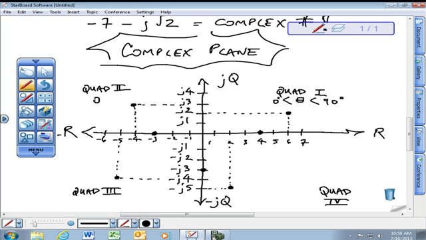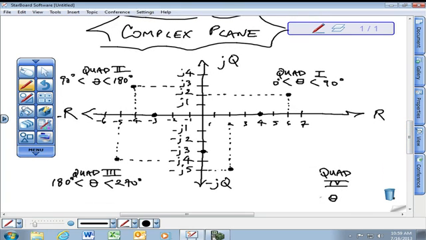Quadrant 2, think about what this guy is, right? It's going to be greater than 90 degrees, but less than what? 180, right? That's the span that quadrant 2 covers. And of course, quadrant 3, right? Basically anything greater than 180 degrees, but less than 270 degrees. And then last but not least, bring this up just a hair. Theta, described in quadrant 4, is going to be greater than 270 degrees, but less than 360 degrees, which is also, of course, equivalent to 0 degrees, right? Remember, they're equivalent angles, right? This is 0 degrees, and it is 360 degrees. Remember, we talked about that a while back, all right? So just recall that. So this is the span of quadrant 4.